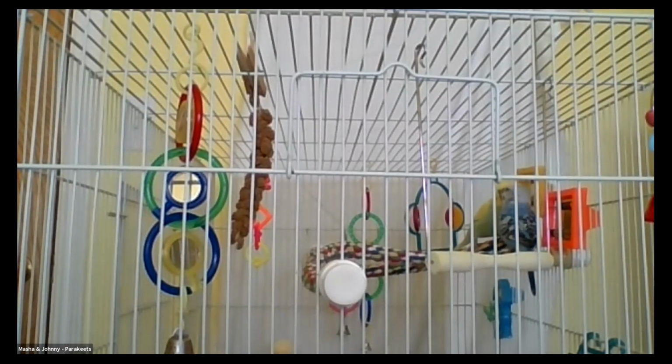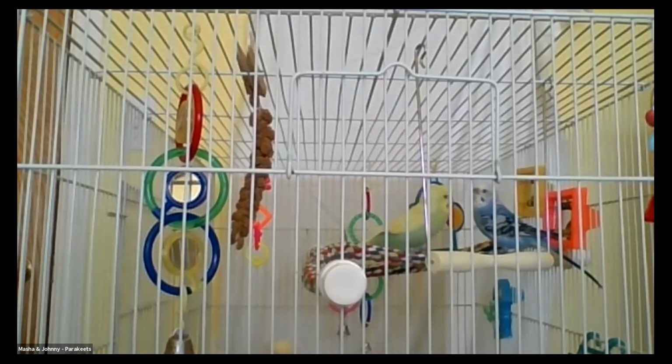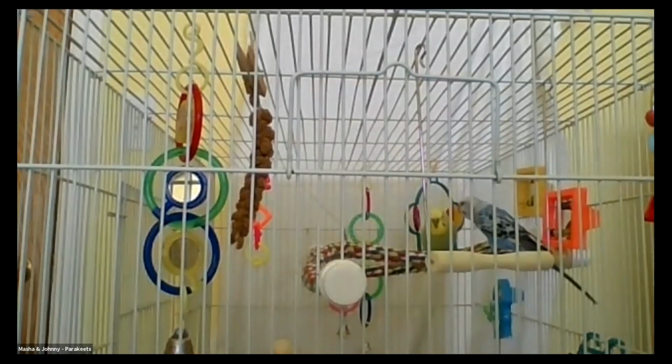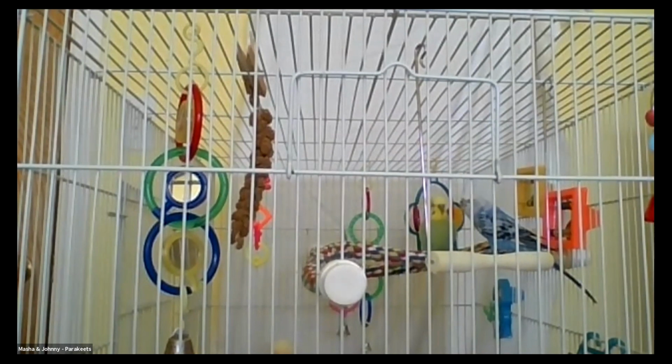And what are their living requirements? How big a cage does a pair of budgies need, and what kind of toys do they like? So for a pair like this, the smallest size we tend to recommend is 18 by 18 by 30. And hey, none of that. Johnny, bad. Not bad to the budgies. They're having a great time right now and being really, really cute.